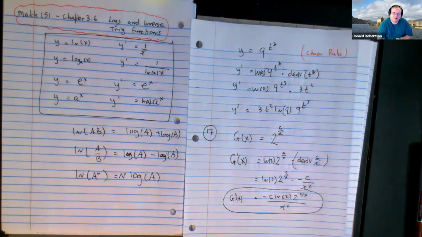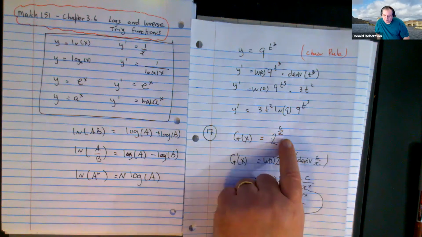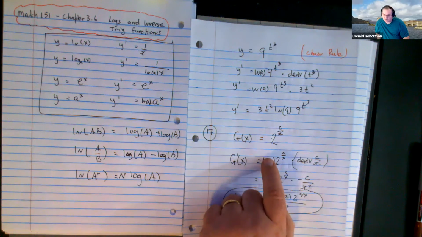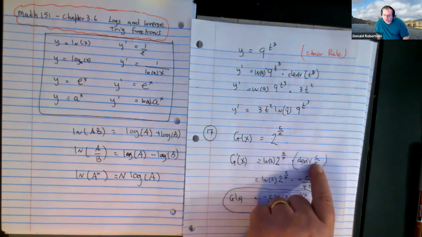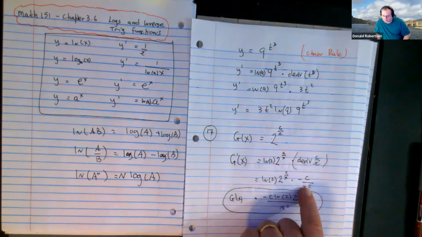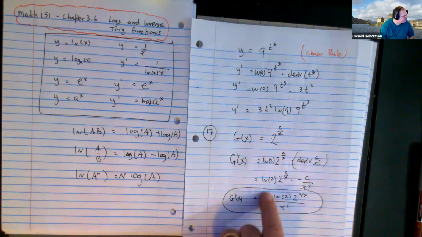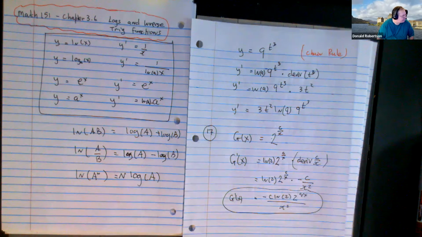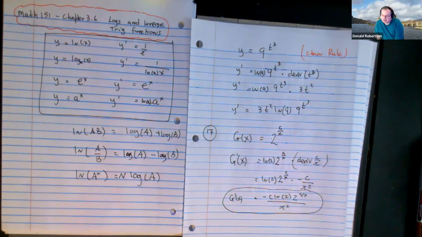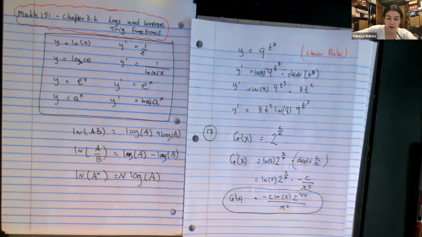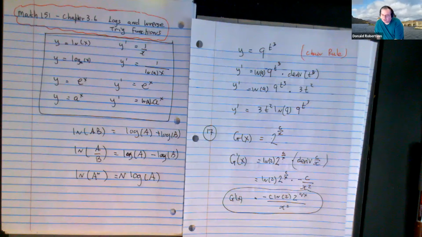Can you see that this is quite a messy differentiation process? Right? They're not pretty, but they're doable. So differentiate that, you get a log 2 times that, followed by the derivative of this fraction, which we found was this, and then you just move things around to make them look pretty. Any questions? For the final answer, it says 2 to the c over x, c divided by x.